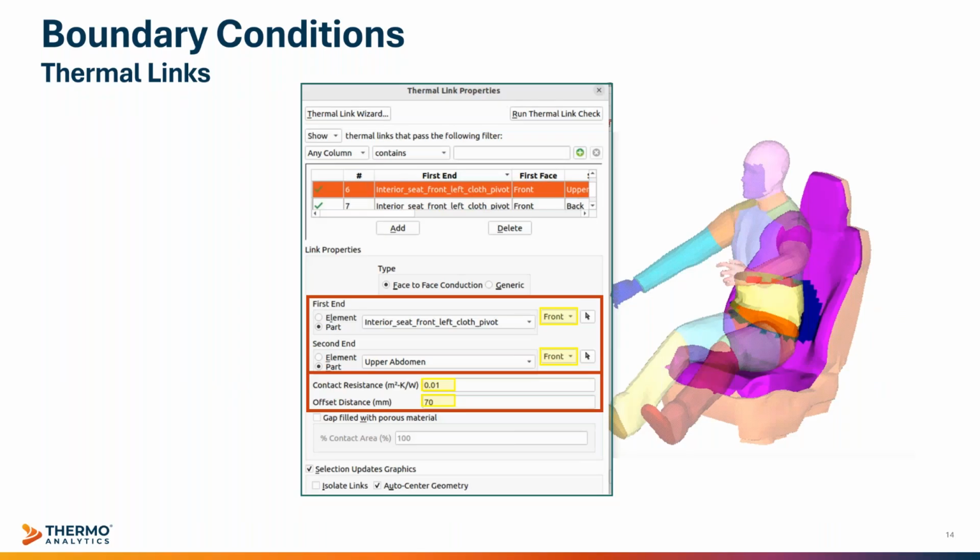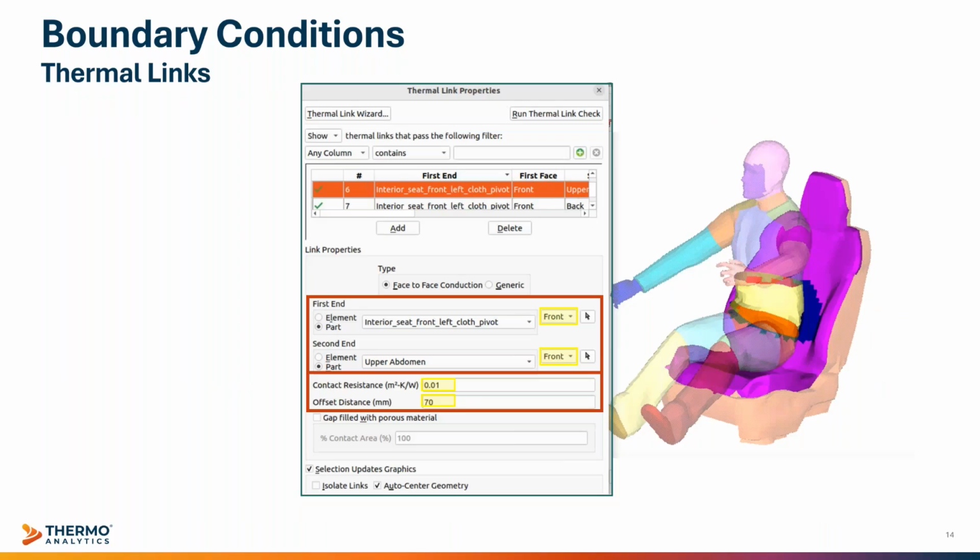To make a thermal link, select the 2 parts you want to connect. Make sure that you are connecting the proper faces. We don't want to connect the internal organs of the human to the seat back. You want to make sure that you're connecting that clothing surface to the seat back. Next, we need to select an appropriate contact resistance and an offset distance.